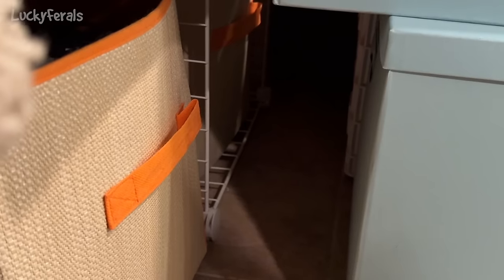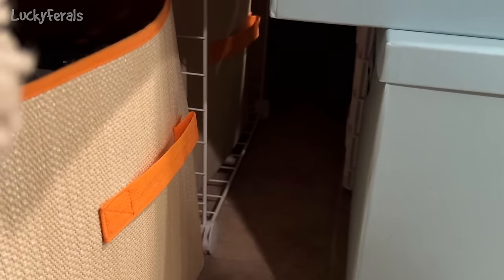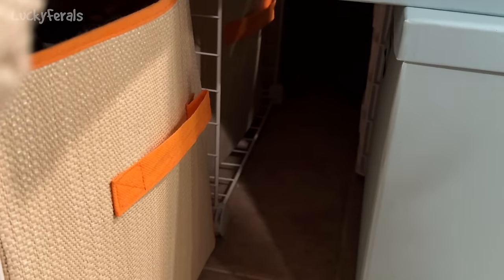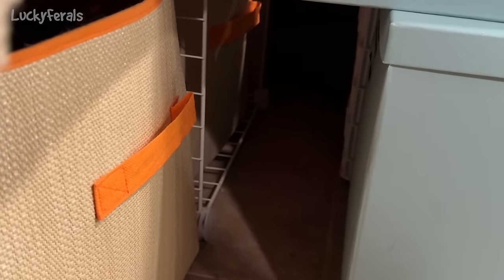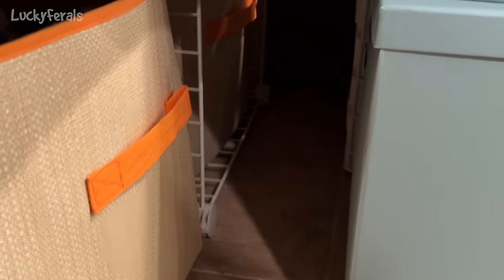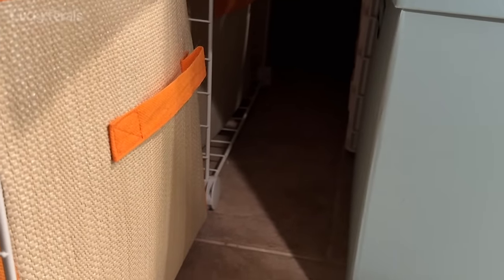So what happens is whenever someone new comes into the house, the lucky ferals hide. And they hide in places where they could squash themselves. They don't hide under a chair or under Boo's day bed, somewhere easy to hide. They hide somewhere difficult to hide. So I made this hidey hole for them. It's really long. A lot of them could fit in here if they need to.